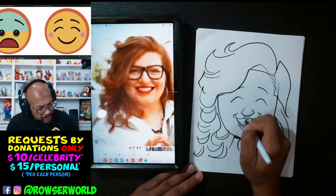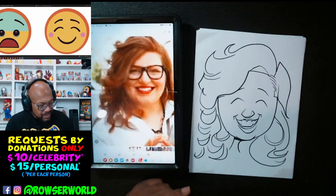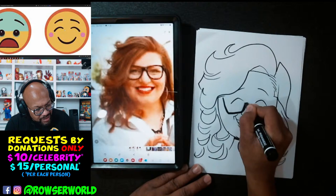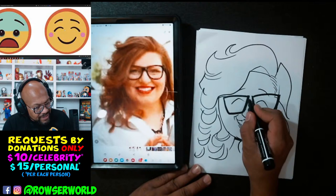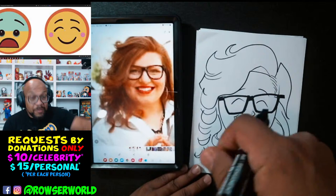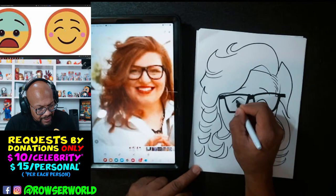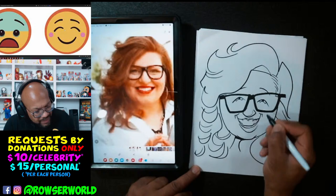Okay, and then we'll go ahead and we'll do our glasses. Now with glasses, before we do the eyes and stuff, I think of these particular glasses almost like cups. If you think of a cup around the eye like this, look, two little cups, watch. See the cups right there? And then without the tops on them, you just add a top to the cup, right? And then you put a little joiner in there. See that? So that looks real cool. Then you can put little pegs on the side of your cup, maybe like little short cup handles. And then because her eyes are looking at the camera, I'll do a simple shape like this, center them on that line, and then put my eyeballs in there like that. Okay? So that's a real easy way to do it.